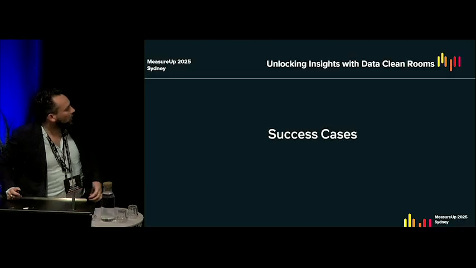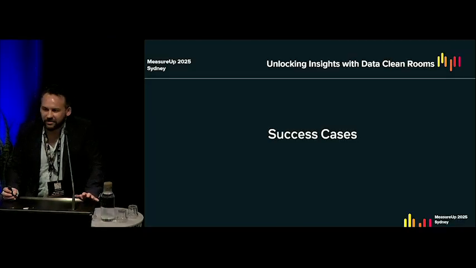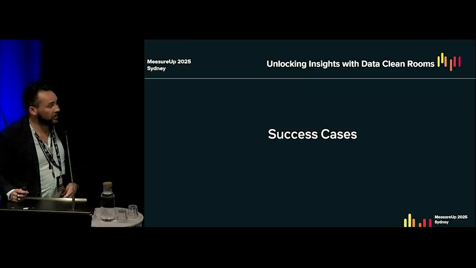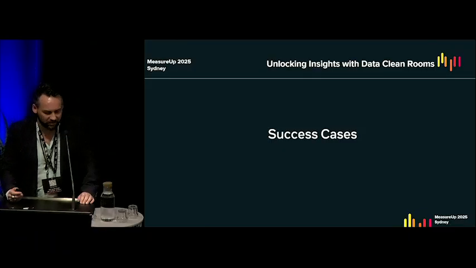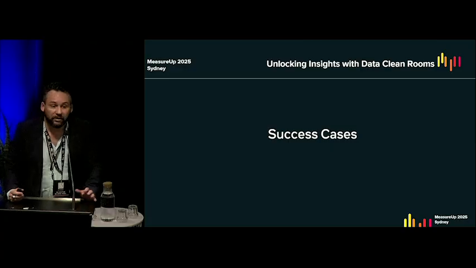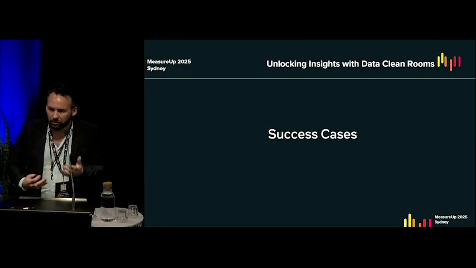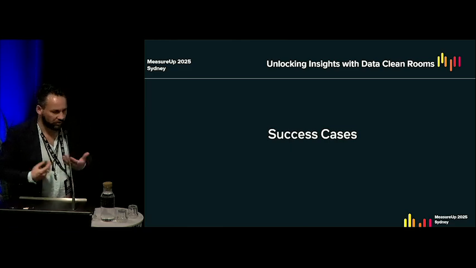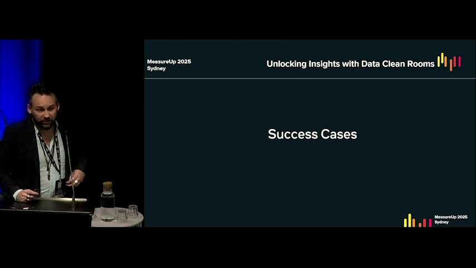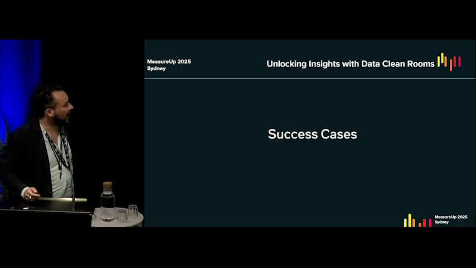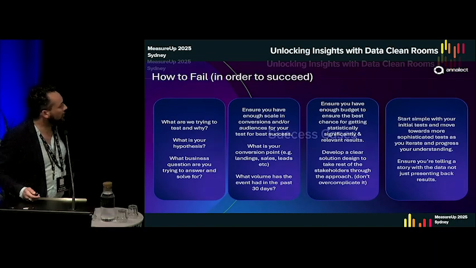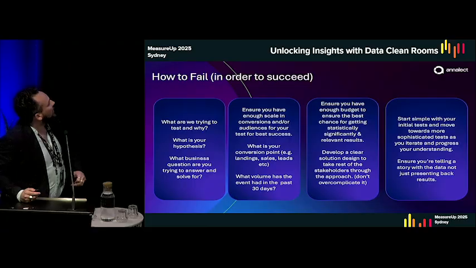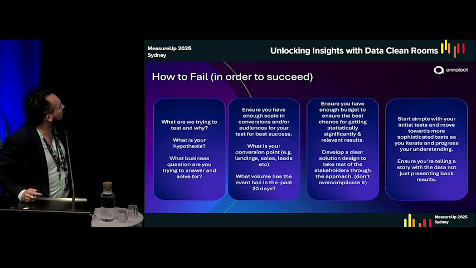Cool, thank you, Avok. Well, yes, I know he premised this that I'm going to talk about success cases, but first I want to talk about the failures, because the path to measurement is littered with failures, and if you're testing and learning in this approach, if you're just testing and proving stuff you already know, then you're just obviously repeating to yourself what you already know. You need to gain new insights so that you can action that. So I want to talk about all of our failures. Because how do you fail in order to succeed?